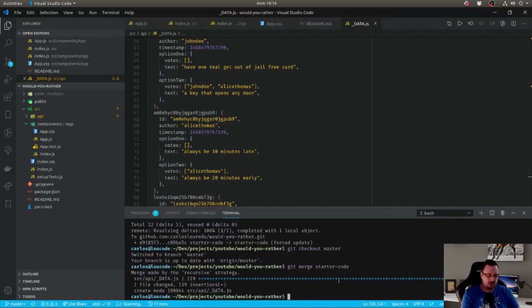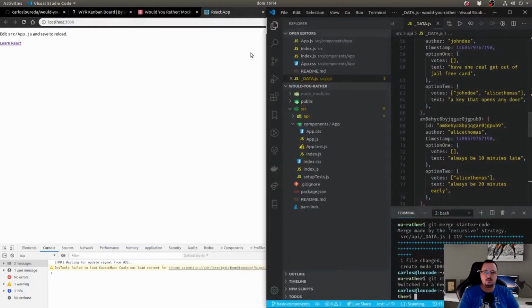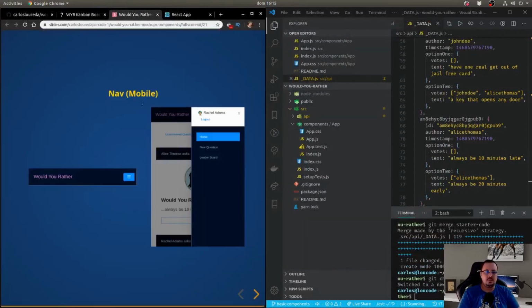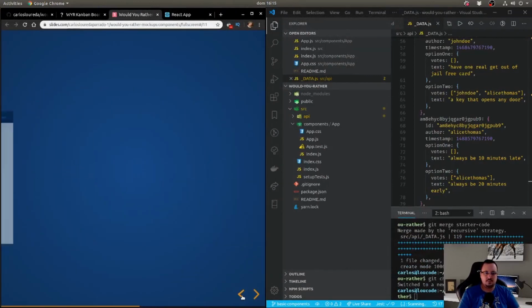Okay, and let's create a new branch called basic components. And let's go back here and let's see what our components were named.